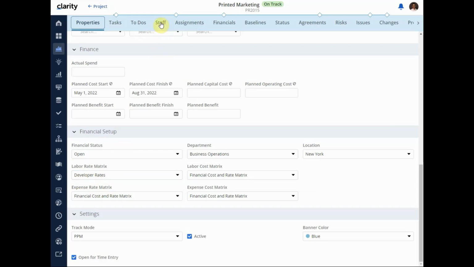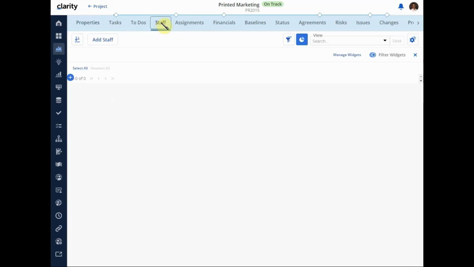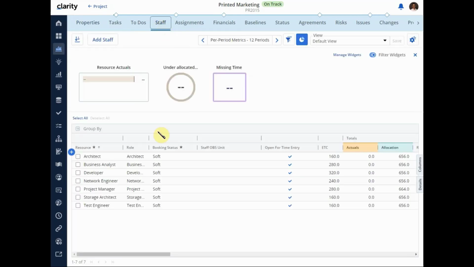If I go into my staff, you will see I have roles beyond developer. I have architects, business analysts, network, and so on. So I have multiple roles that have been included in my project, but the rate matrix that I have assigned is only for the developer one.